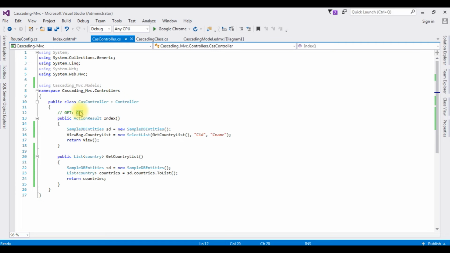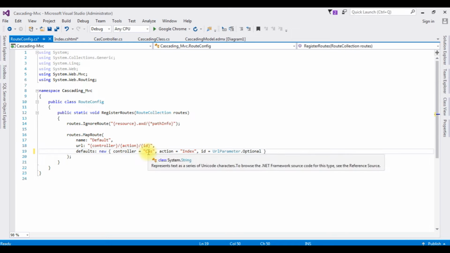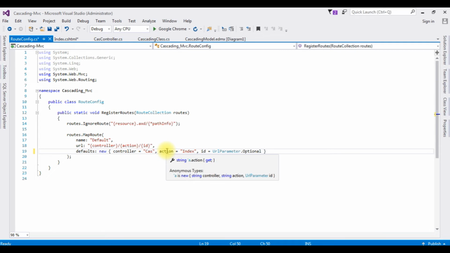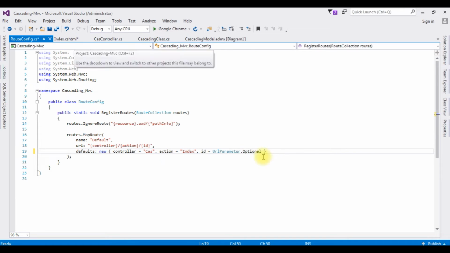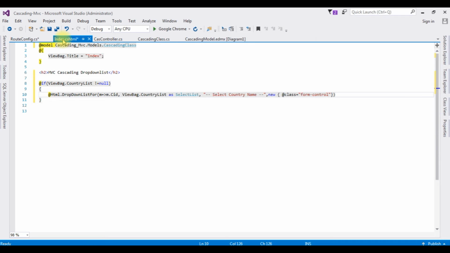Just copy this Cas, delete the Home, and add our controller name. And the next one is the action, which is the view page. Our view page is Index only, so I'm not changing anything. Switch back to the index.cshtml. Let's check the output. Is the country name bound to the dropdown list or not?